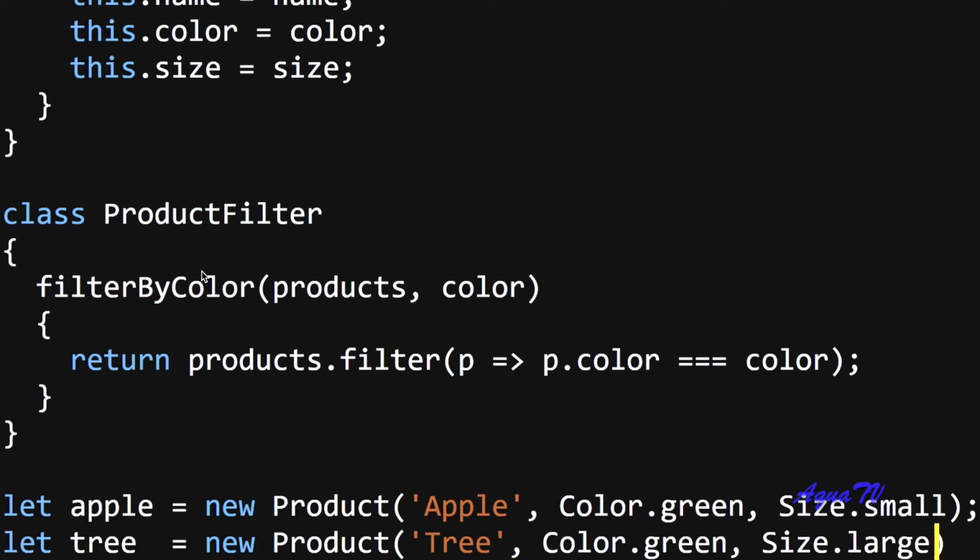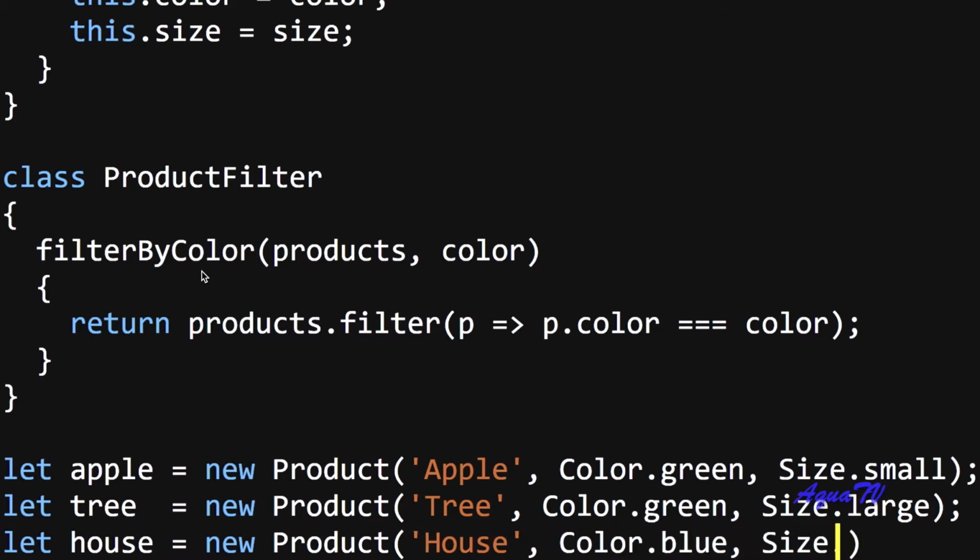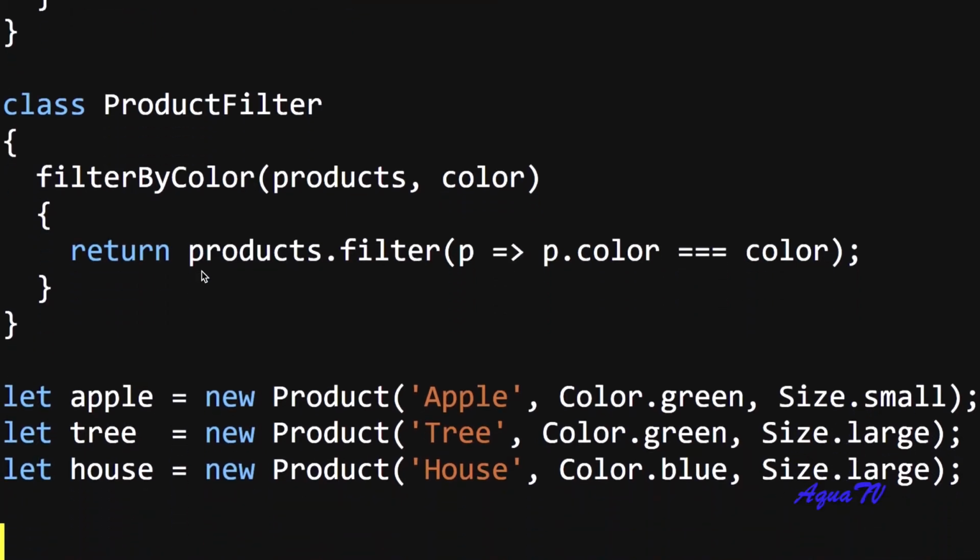And in addition, we'll have a house. Now, a house is going to be a product which is called house. It's going to be maybe some other color, maybe blue, and it's going to be large as well. Although a house is larger than a tree, but it's all relative. So we're going to have this list of products. So let products, I'm just going to put them into an array: apple, tree, house. That's what we want to filter.